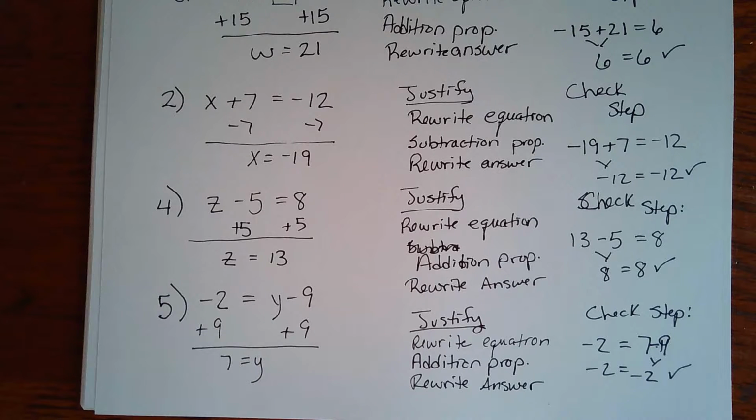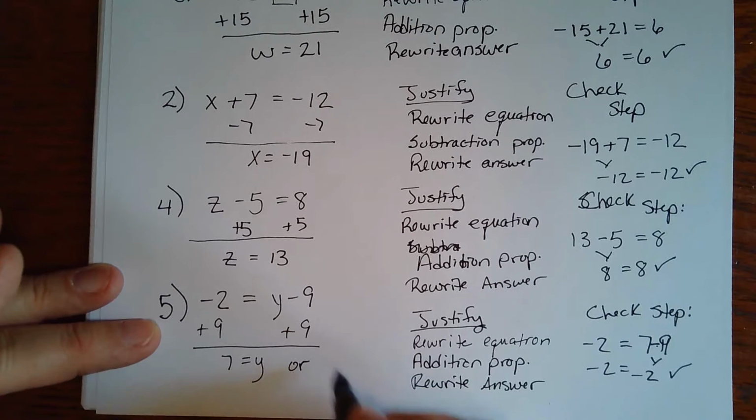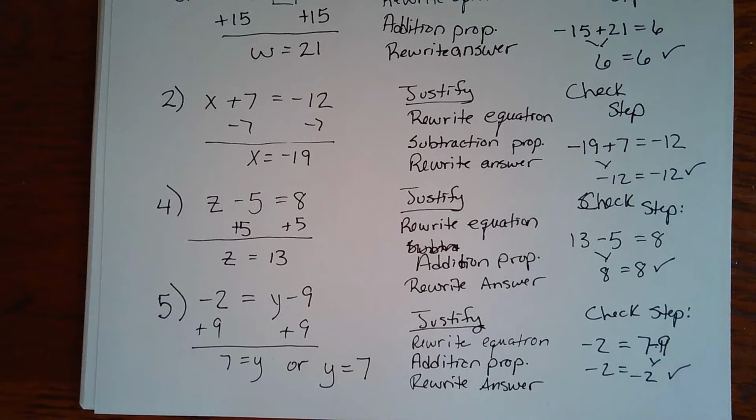And then the last one, we have to add 9 across. Now this time the variable is on the opposite side. So your teachers may say, I want the variable on the left. Really simple to correct. You can rewrite it once you get your answer. When you get done, all you have to do is rewrite it so that the variable is on the left-hand side and you have everything complete. Great job.